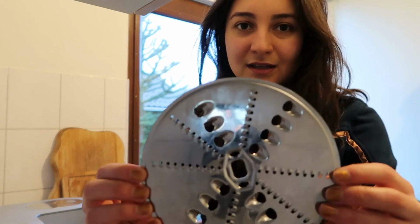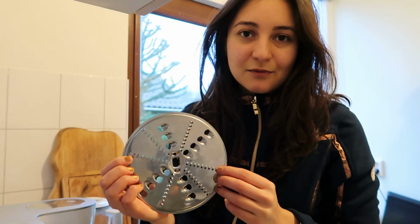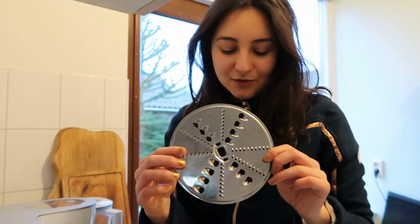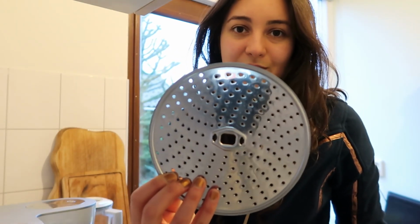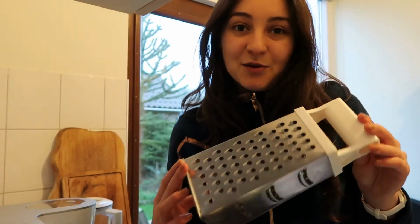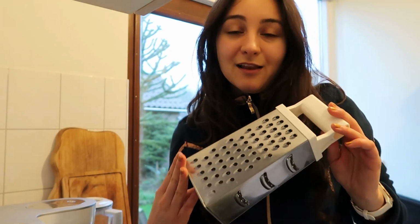The next one has some big holes and small holes, so you can use these for grating cheese. And if you want really small grates, then you can use this one. It has really small holes. I use these things a lot because it's much faster and much easier than the old one I have. And this is the old one, of course, that you can do by hand. It takes a lot more time, a lot more effort.